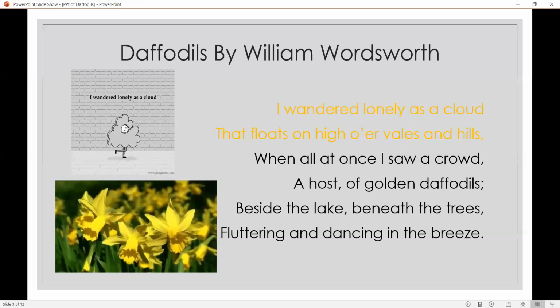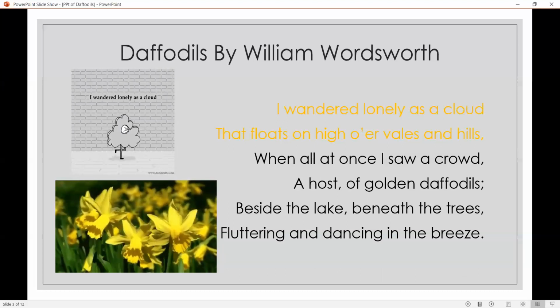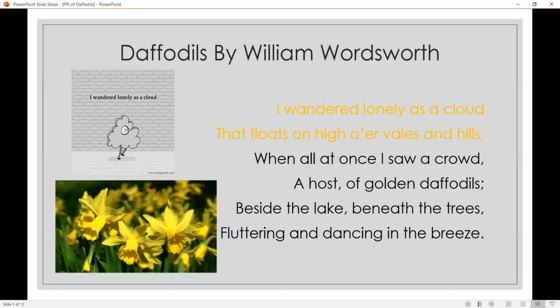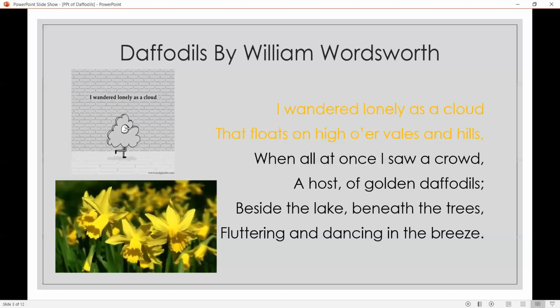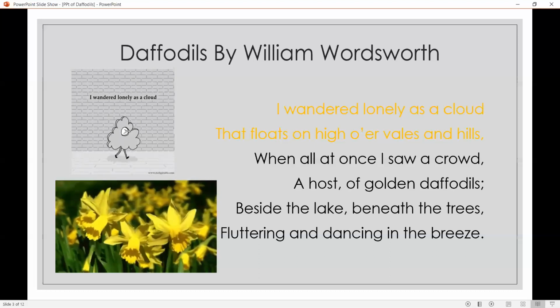That floats on high over vales and hills. Now, what floats? Boat floats, isn't it? On the water. So that's the action shown here, the way the cloud is passing on, and that has been compared to his movement. The poet describes his loneliness, comparing his emotion to an isolated cloud. You know what is an isolated cloud? Isolation, being all alone, drifted apart from others, broken off from the rest as he roams around, walking over valleys and hills. Hope you have understood these two lines, children.